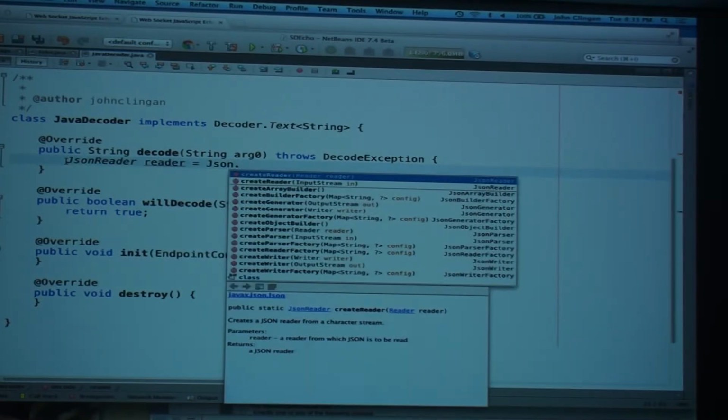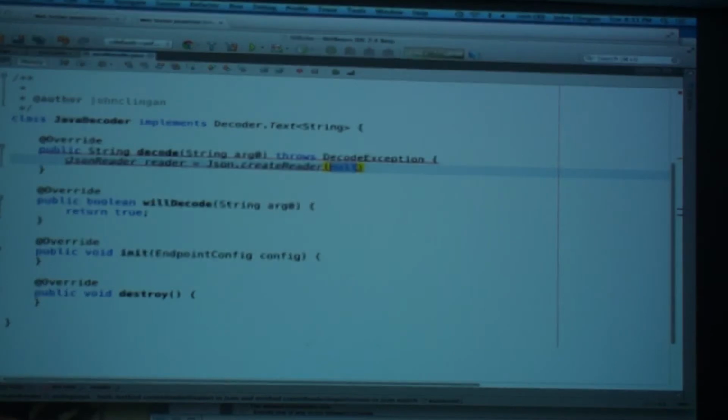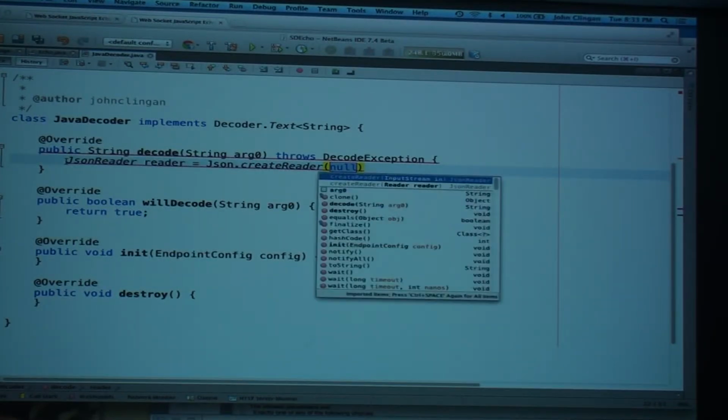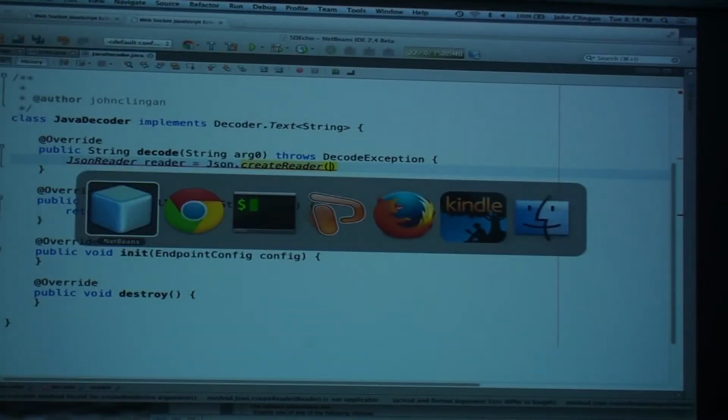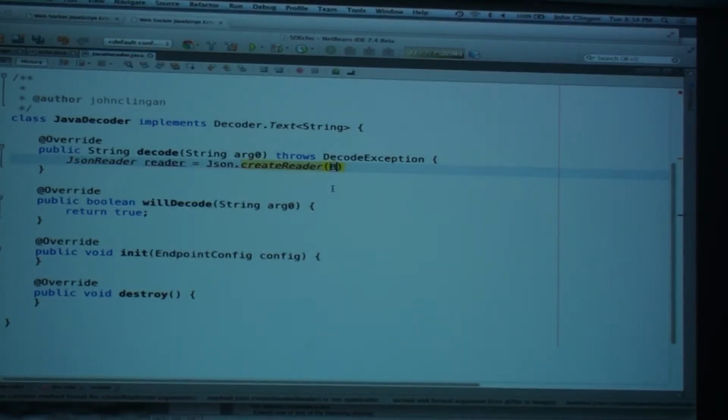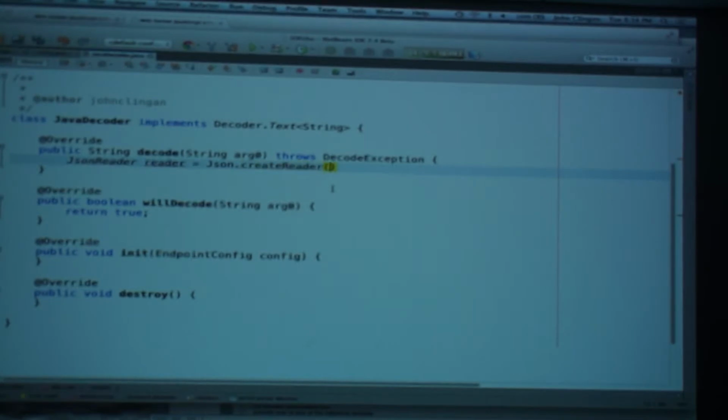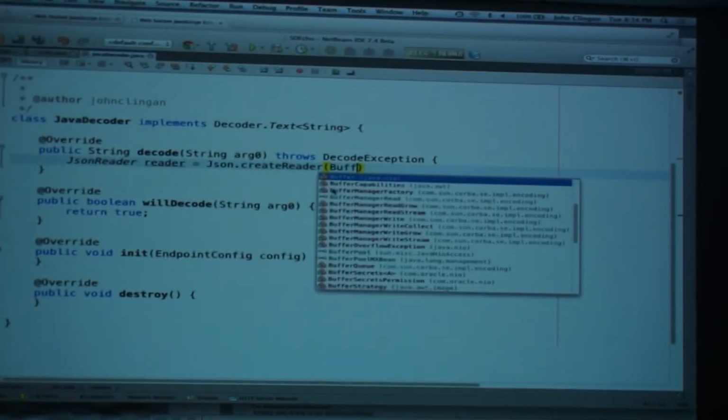So JSON dot create reader. And we're going to create a reader. This is an input stream. So I think what we want to do is, I apologize, this is when we go back to our other example. Is it byte buffer? Sorry. Yes, thank you. Buffered input stream.